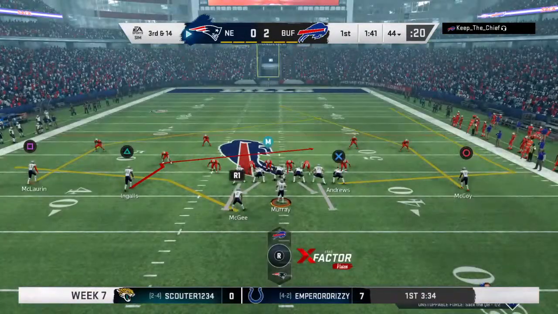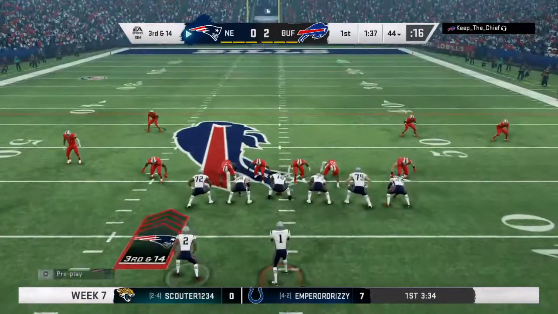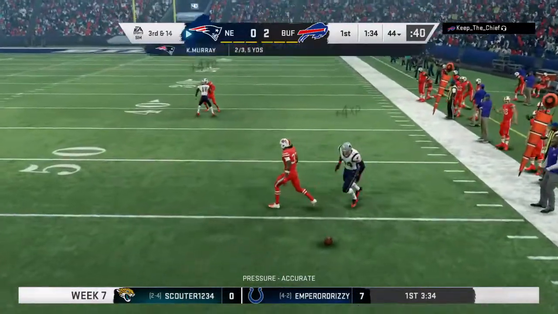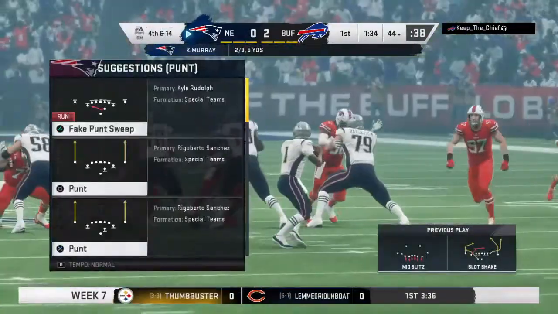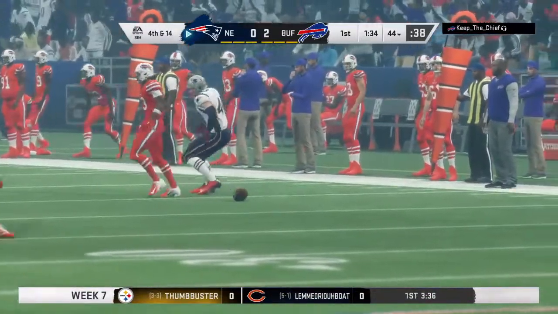An extra defensive back here for the Bills on third down. Murray with a third and long. And that is incomplete. Oh, he had a defender right there with him to force that to the ground. And fourth down now coming up.